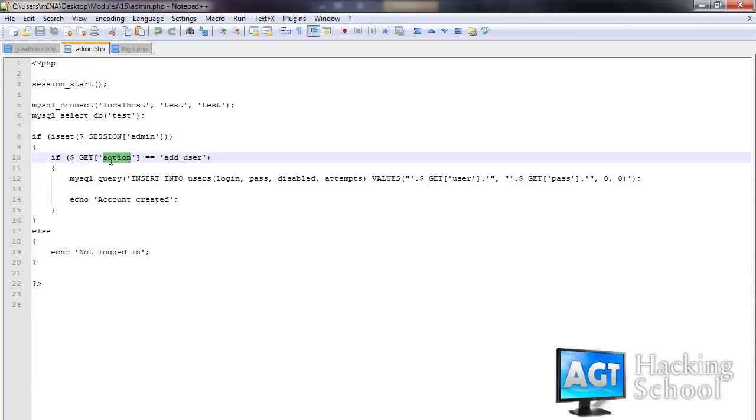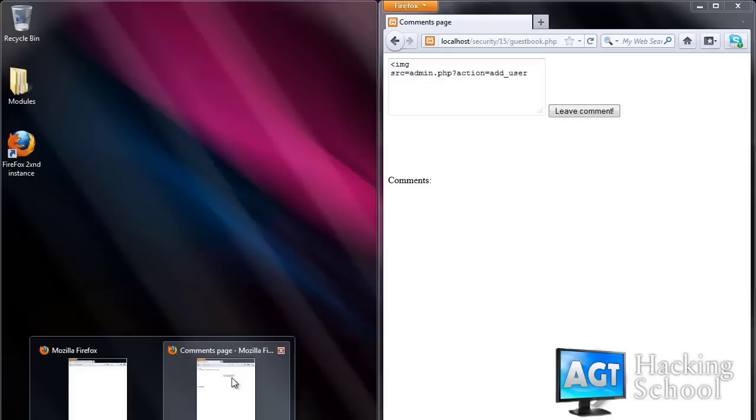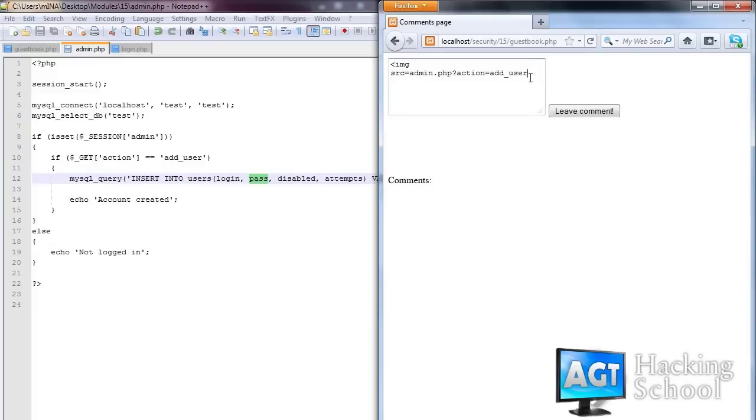We need to pass the action variable with an add user value, the user variable containing a username and the pass variable with a password.